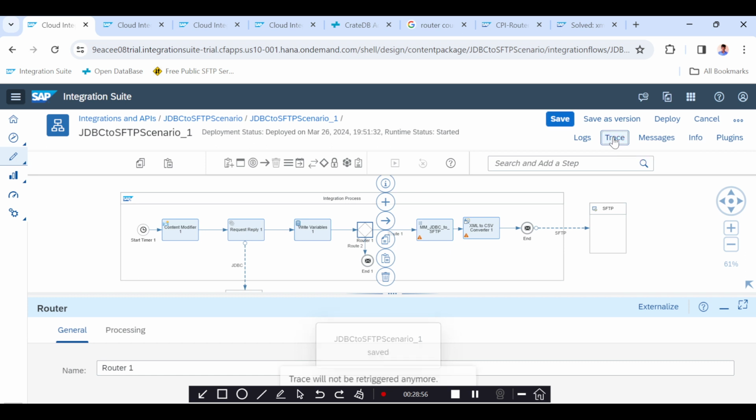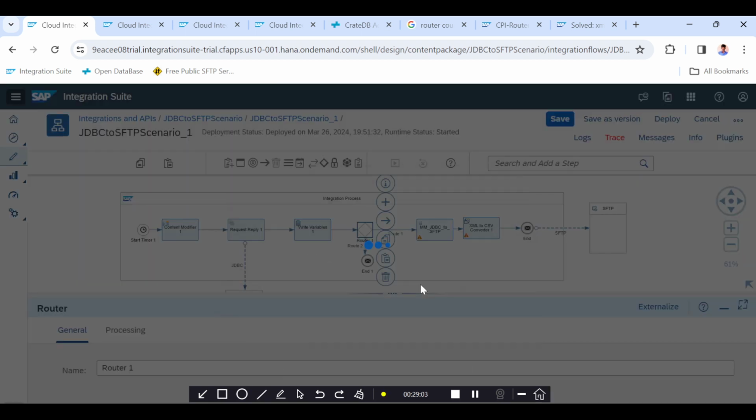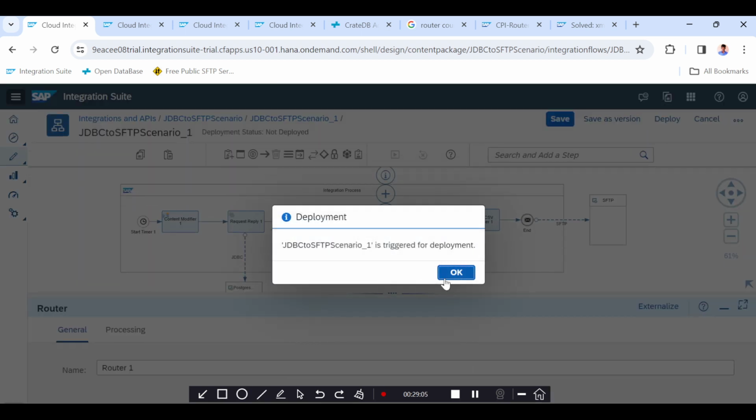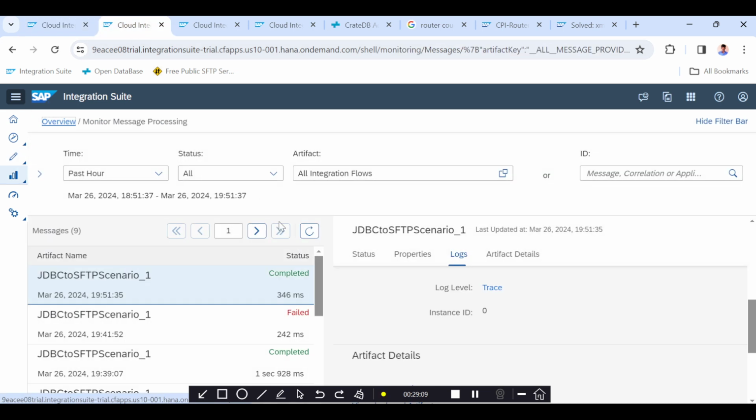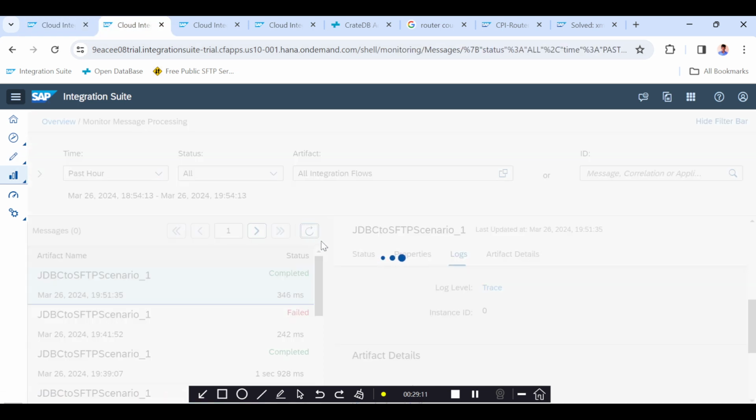I'm again activating this trace and deploying. Okay, now we will see the latest record.